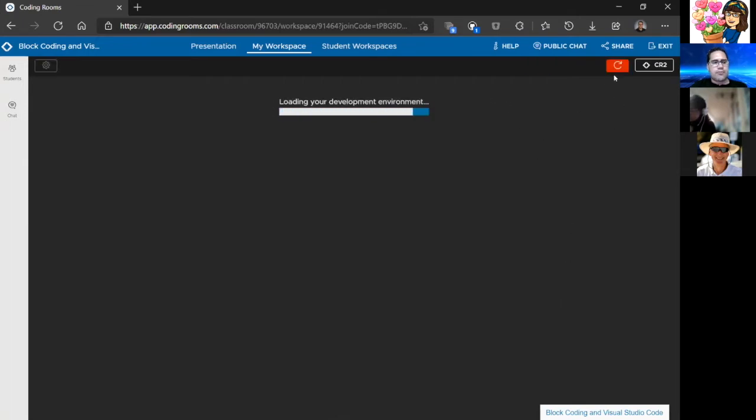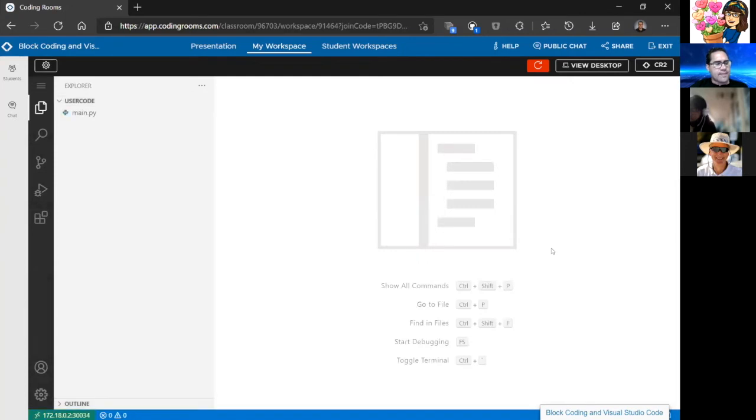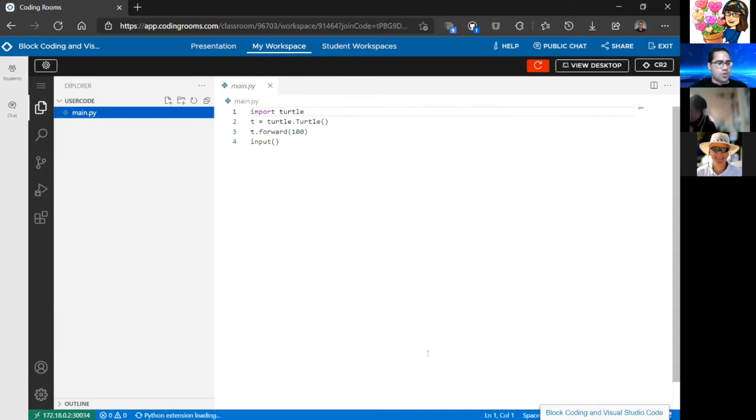It just didn't load up for me, so I clicked this little red reset button just to reload it. If that happens to you, once in a while, switching over, it will do that. It will hang a little bit. Visual Studio Code does take a little bit more time to open up. A lot more features, a lot more stuff going on. And I got my file tree over here on the left, just as you would expect in Visual Studio Code. And I can click on the Python file, and I can see that same Python file I was working on, now opened in Visual Studio Code.